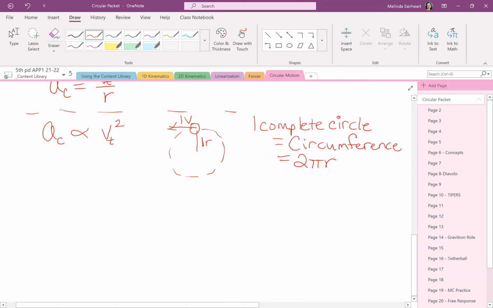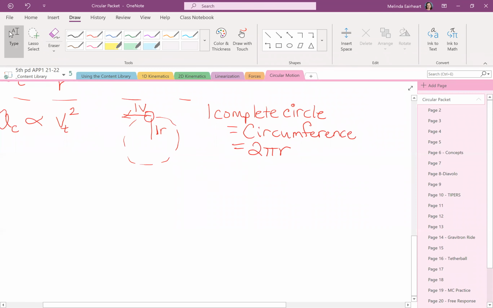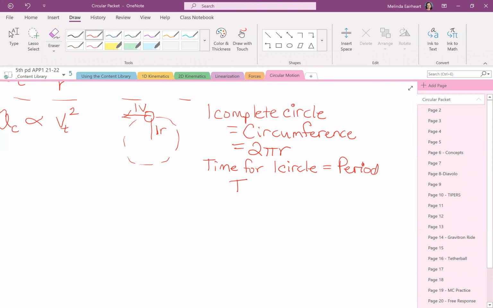So we're going to start getting into circumference. And so it would be 2 pi r. And while we're there, let me give you another term unique to circular motion. What about the time it takes for one complete circle? Well, this is known as period. Period is a capital T. And that I think is on the formula chart because I pointed it out before. It's not tension, it's period. And so what is period? It's the time an object takes to make one complete circle. Everybody good?